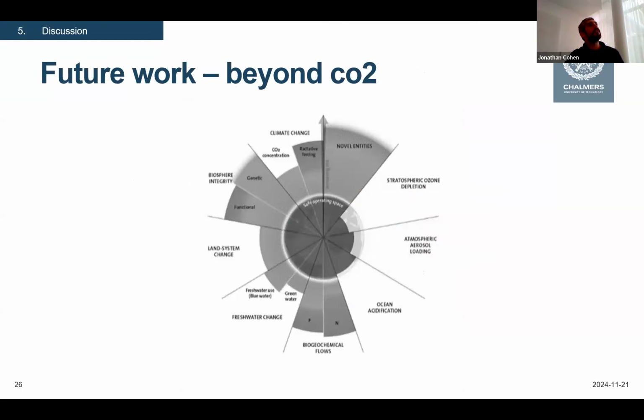And finally, but not least, just to note, although we work only with embodied carbon equivalents, it's also not to lose track of the global aim that we have to go beyond carbon emissions, but also to look at other climate change problems, such as acidification or loss of biodiversity.